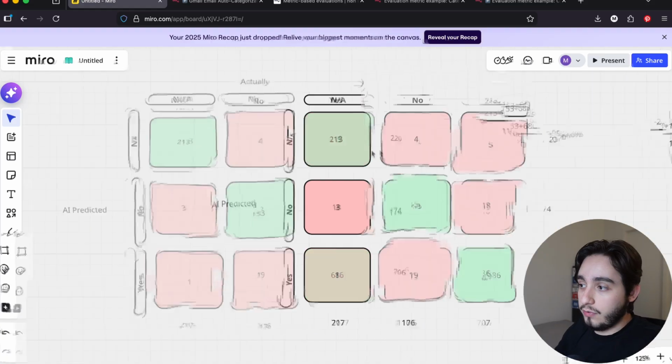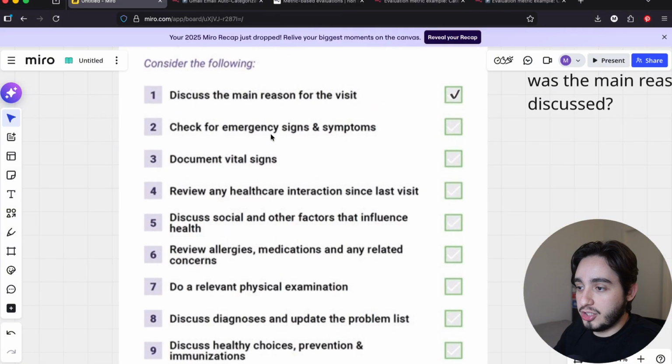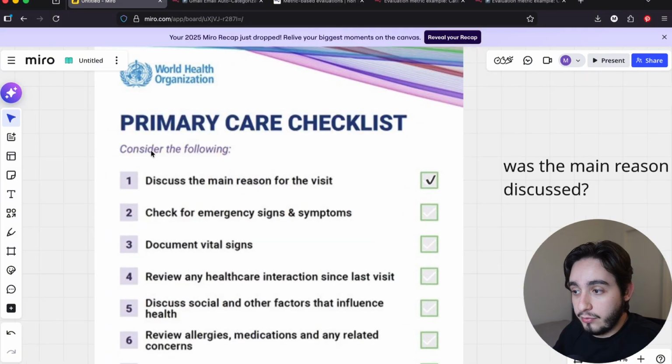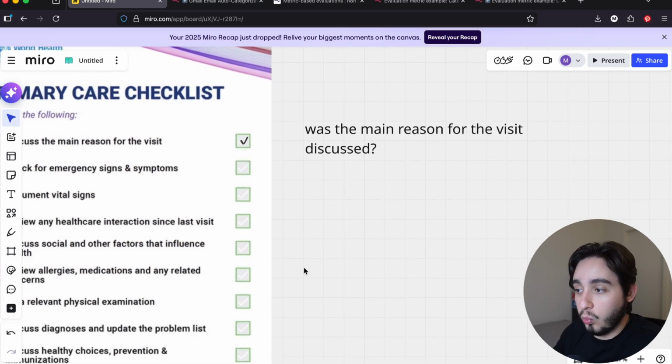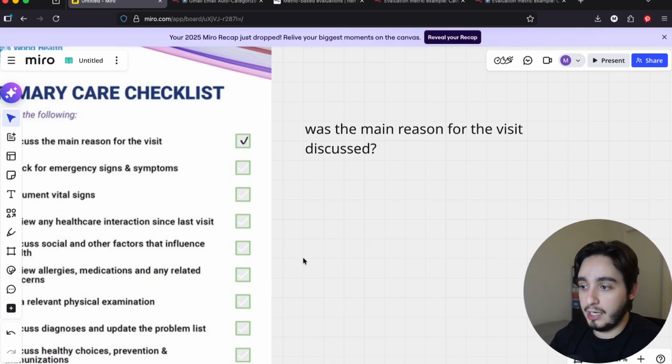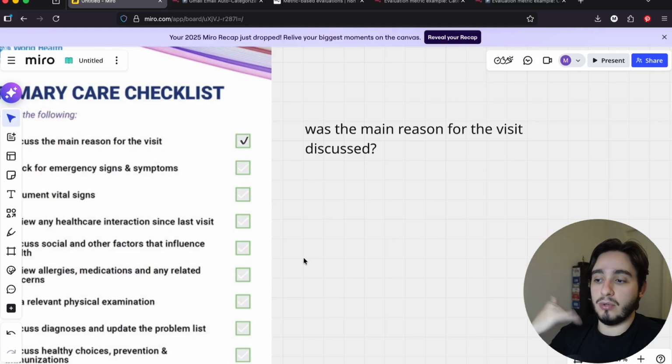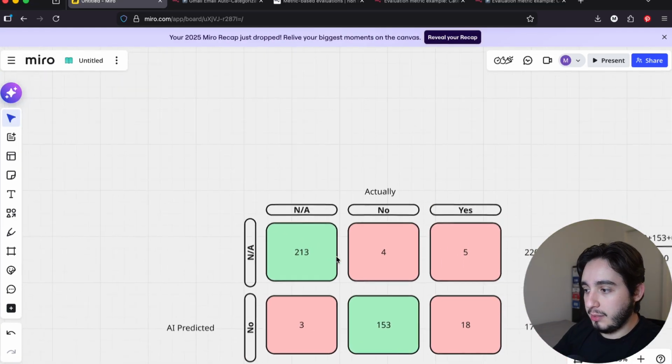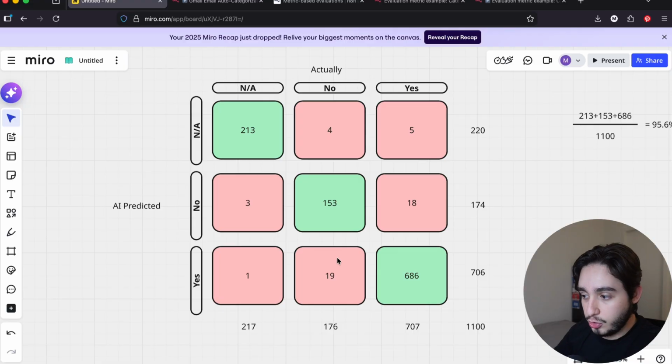The way we structured this workflow was something along these lines, that we would get each one of the checklist items. So for example, checklist item number 1 for this primary care checklist says, discuss the main reason for the visit, we would essentially ask the AI, was the main reason for the visit discussed? And we would provide the information about that specific scenario. So in this case, it could be a transcript of the visit. Let's say that you have a recording whenever you're training new doctors or something along those lines, and you transcribe that recording for that 30-minute consultation into plain text, and then you're asking the AI about each one of these checklist items. But back to what we were talking about, when we looked at the distribution of these answers, we realized that a lot more of what we had were yeses in comparison to nos.